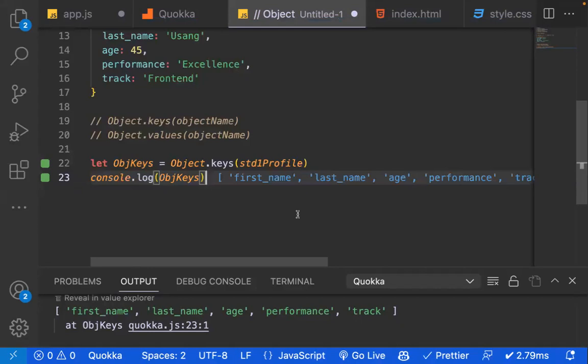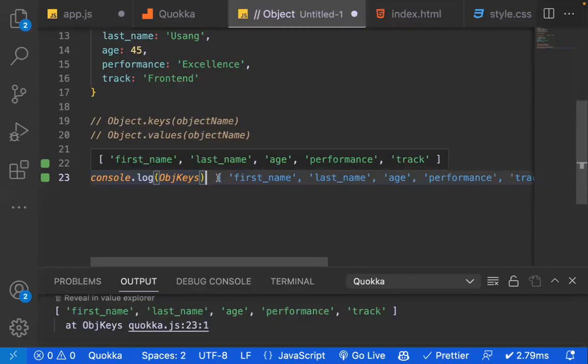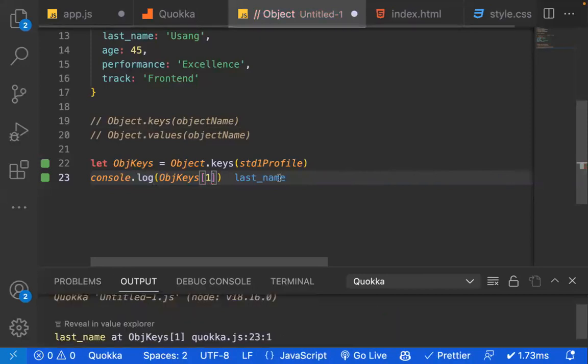Currently we've stored this inside an object keys variable. Now it is an array, as you can see, and at the same time I can still access each of these keys. Each one is now an item inside the object keys array. As you can see, we have the array brackets, and then each of the items shown as a string, divided by a comma. So if I say object keys one, I get this. Object keys is now an array, so I can access any of the items inside the array using bracket notation. So that's how to get the keys of an object.